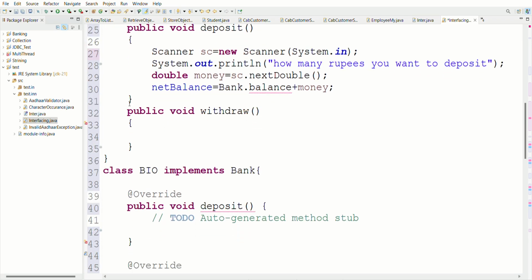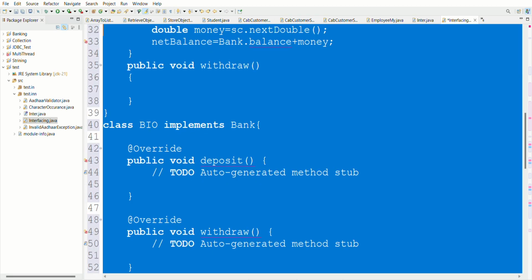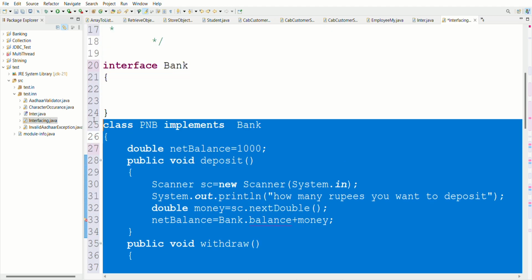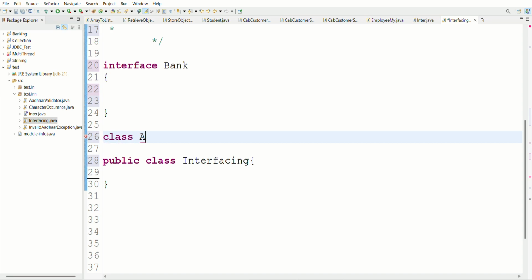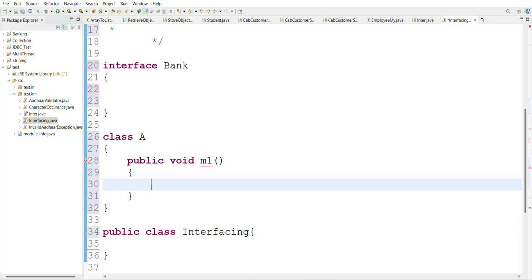Got it? This is the use of interface, and interface is not tightly coupled; interface is loosely coupled. How can we say interface is loosely coupled? Let me remove all these things. I don't need the public void. You understand the scenario now. This is interface Bank. I am writing here a class, class A, with a method public void m1, and a sys out.